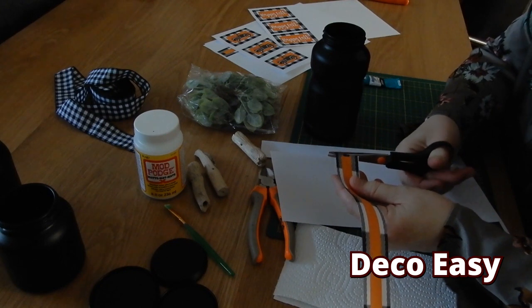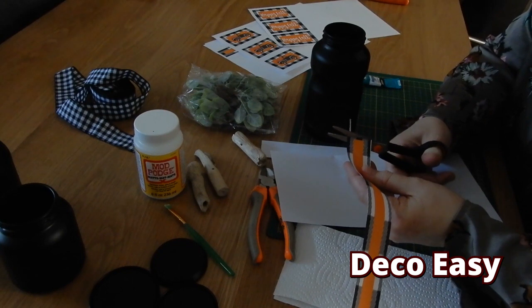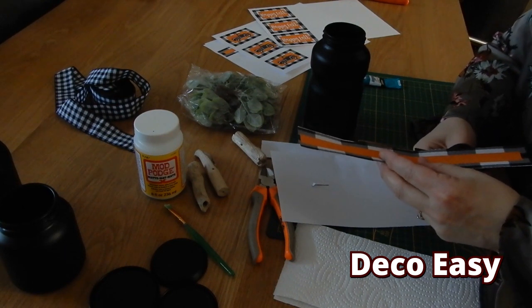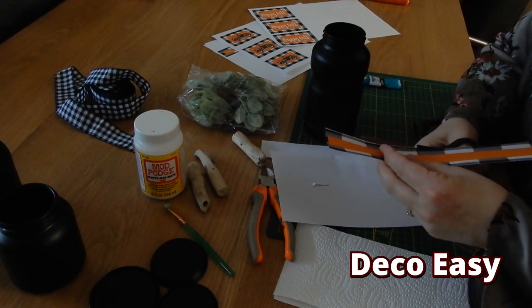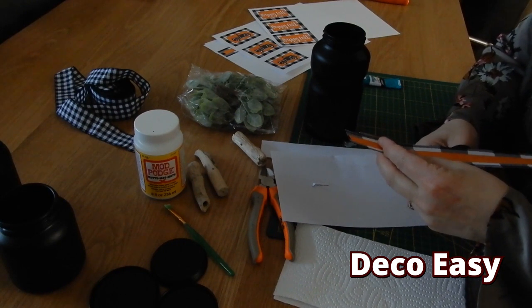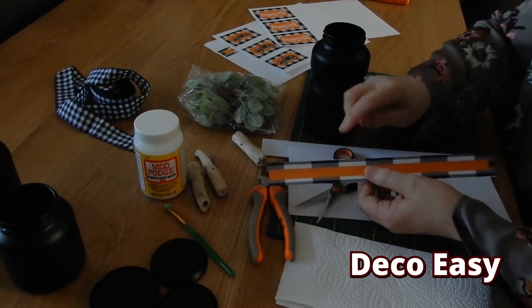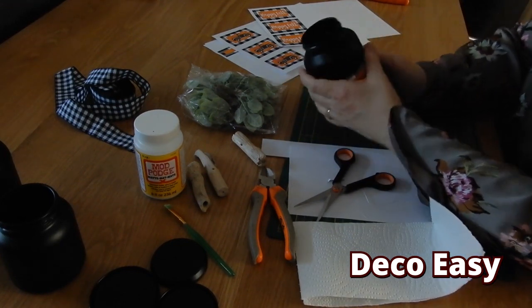Of course, I will cut this one. You see here already I have to work a little bit. I wish I had taken a little better scissor than this. This is really a bad one. So you see here, I still have to cut a little bit piece of white here, but this is a little bit like I want to show you.